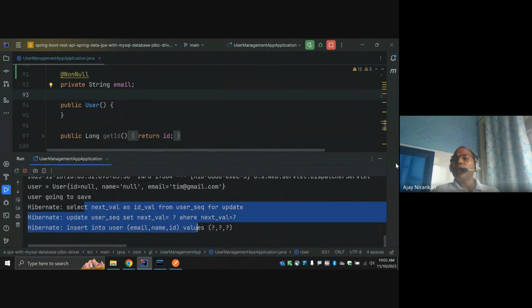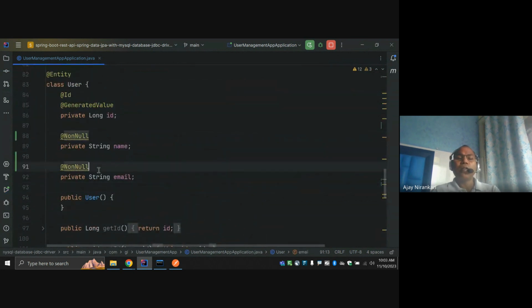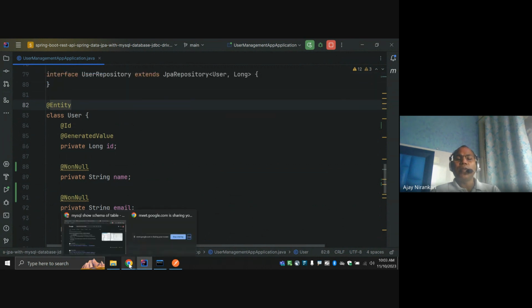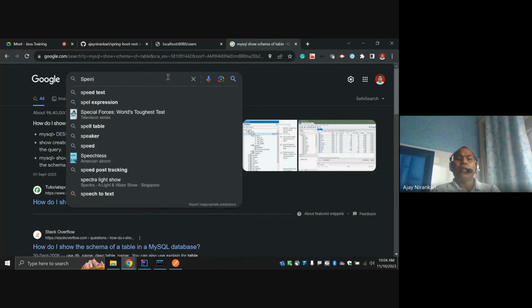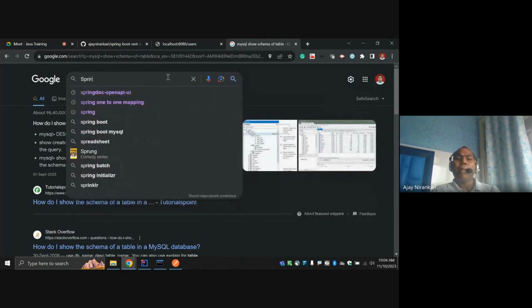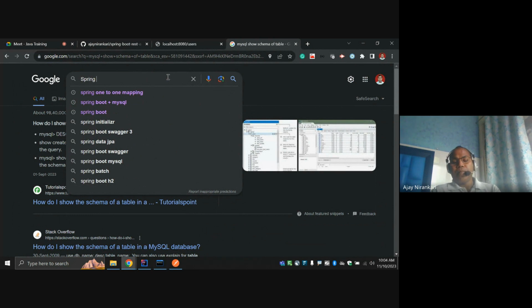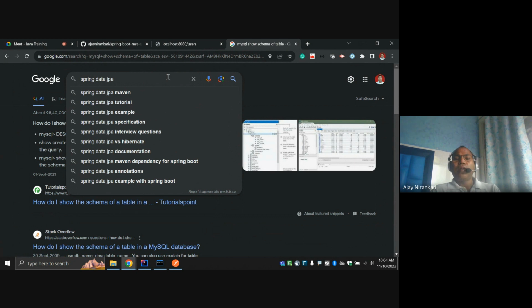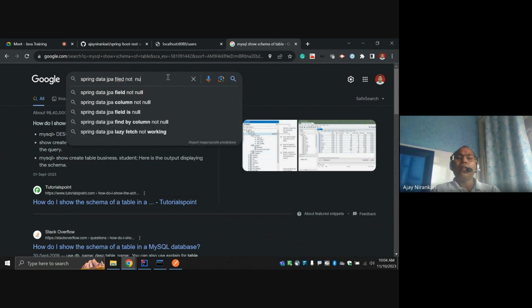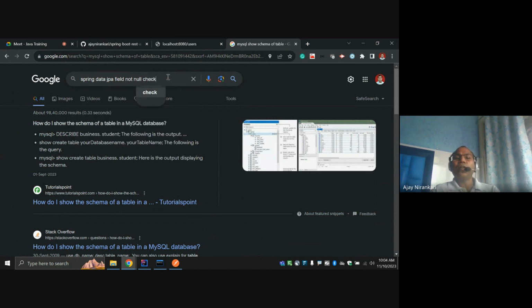Maybe it requires a different annotation. Let's check Spring Data JPA, column not null. You have to just look.